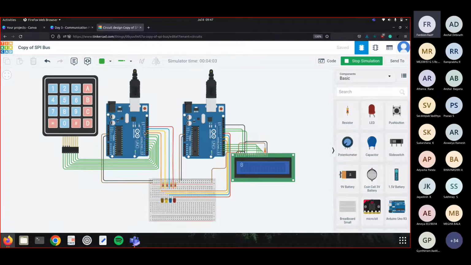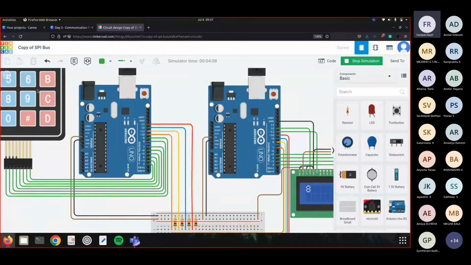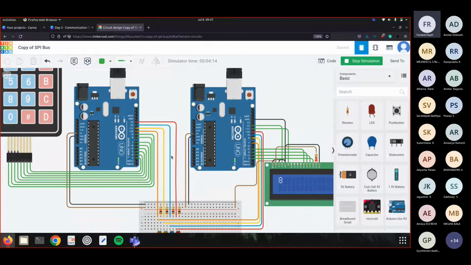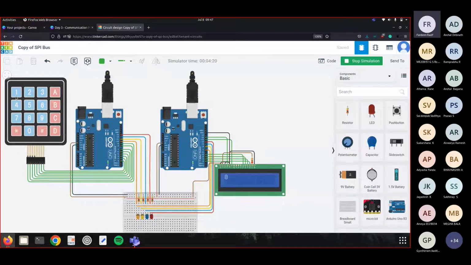Here, if you see, you have a limited number of digital input output pins. Like you used so many digital input output pins over here for this keypad that you don't have any digital input output pins for the LCD screen. So in this case, if we wanted to display whatever number we pressed over here, we need more digital input output pins. And since we don't have enough pins over here, we use two Arduinos and the SPI communication. So this is one nice application of how SPI is actually used in the real world.